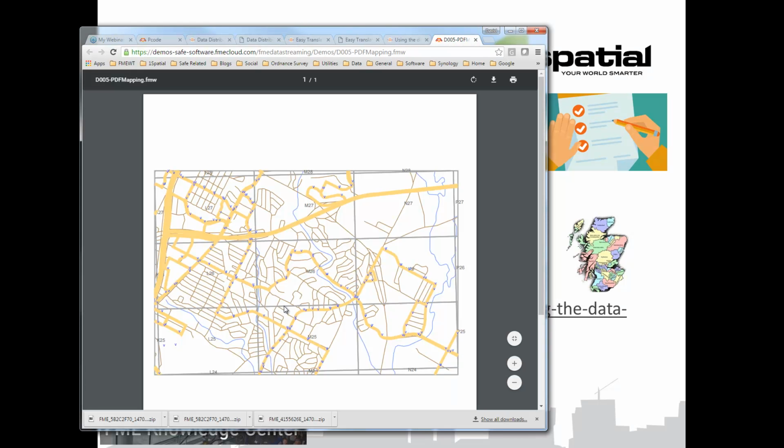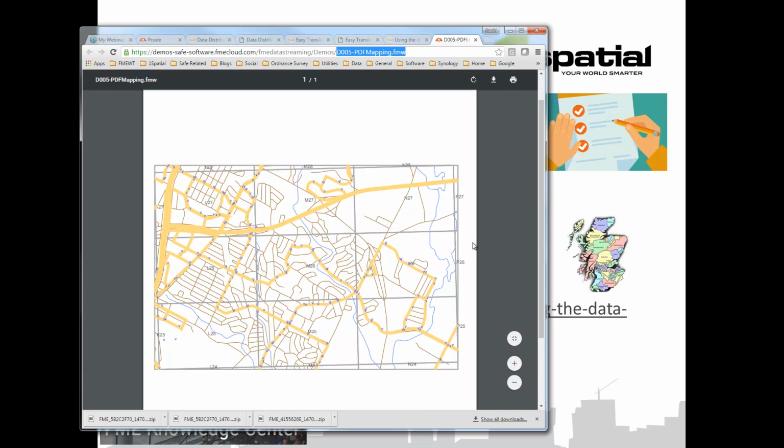What you'll notice here is that I've just clicked on a PDF link, but up in the browser there's actually a link to run an FME Server job. And you can see that there's the host, FME Server. It's a streaming service. The repository name is demos, that's the directory, and here's the name of the workspace that just dynamically produced this map.